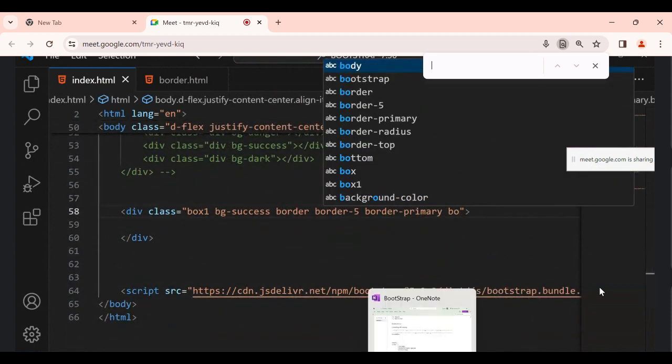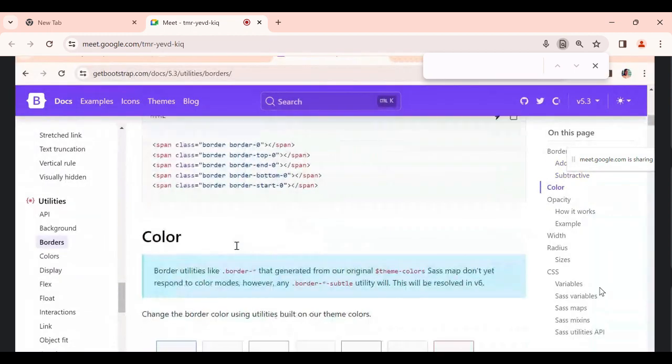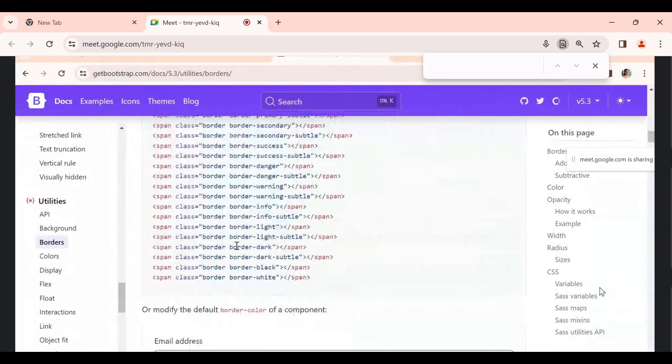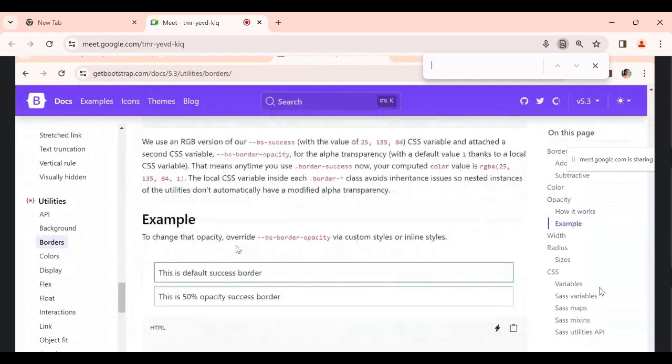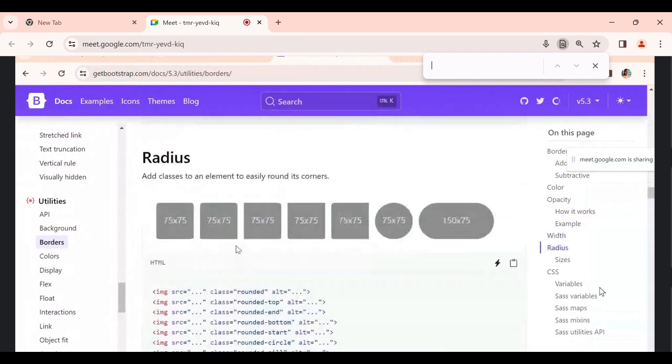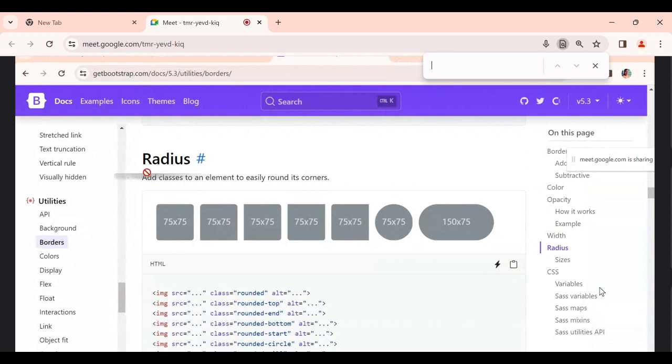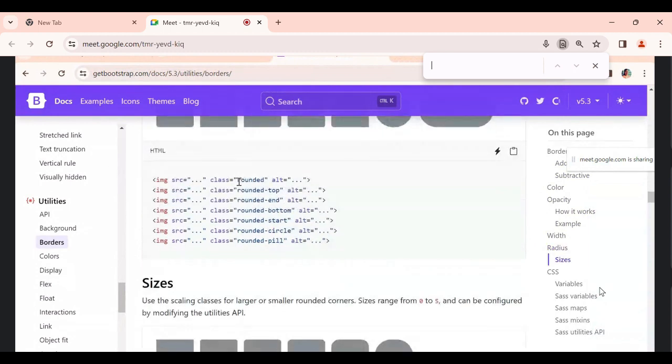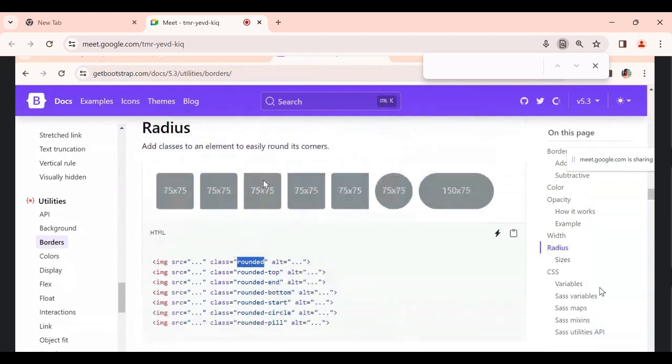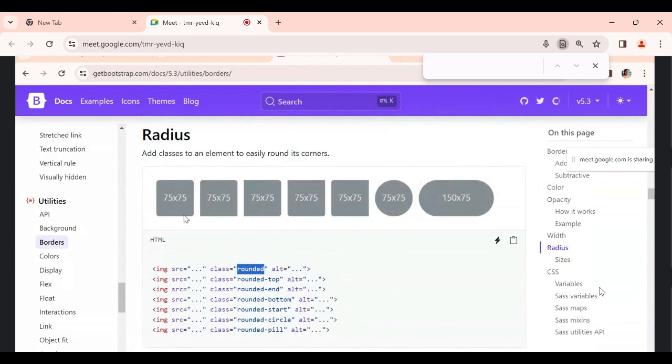Look here. Before going further, I want to show you here. See, radius. In this radius, the first one we have is rounded. Rounded means all directions it is giving one rounded format.